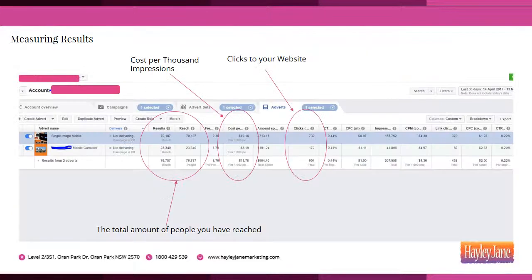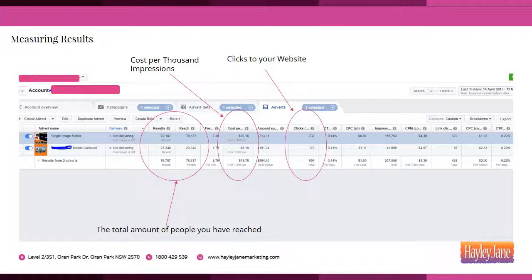So now that you've submitted your ad, and if it's running, it's all been approved, it's all going, everybody's seeing your ads, you need to be measuring the results to see how your ad is performing. That is done in Adverts Manager on the campaign level. There are little tabs up the top.